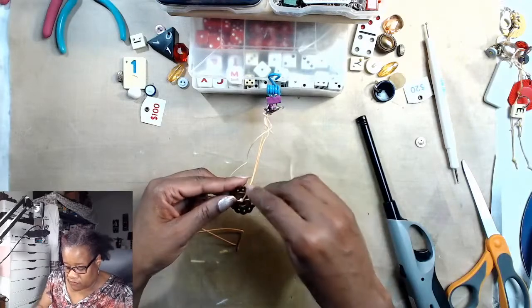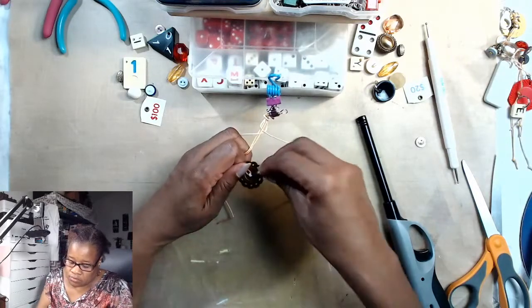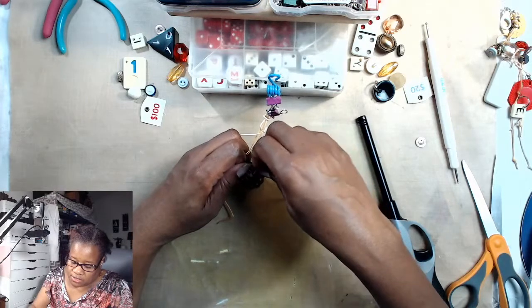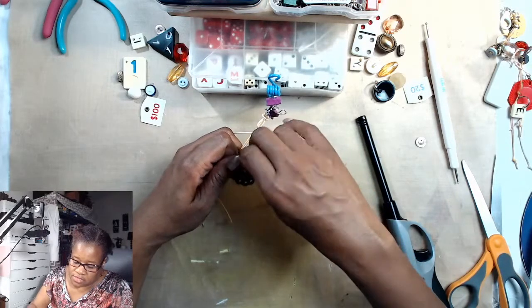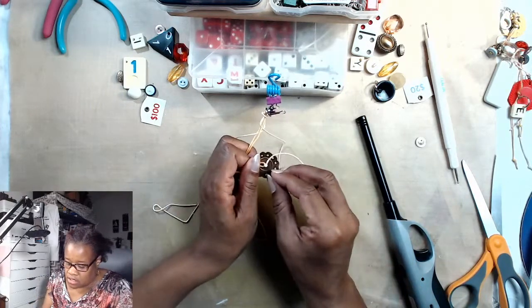Okay, I don't think all four of these are gonna go in here. Sometimes you have to fiddle with stuff. Get in there. Get in there.